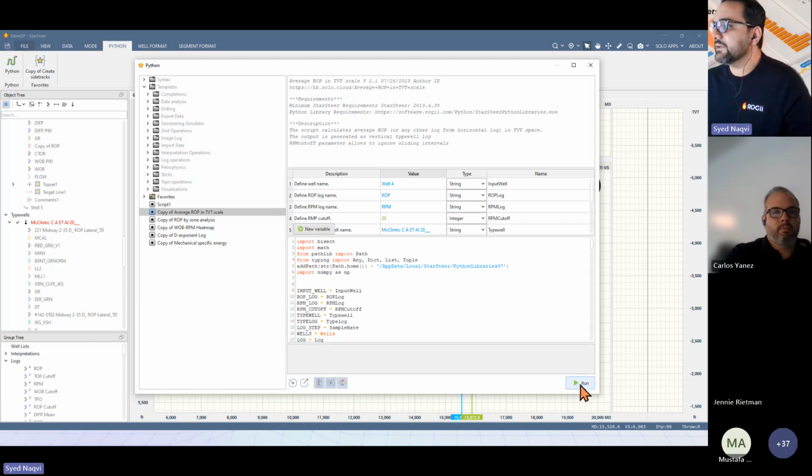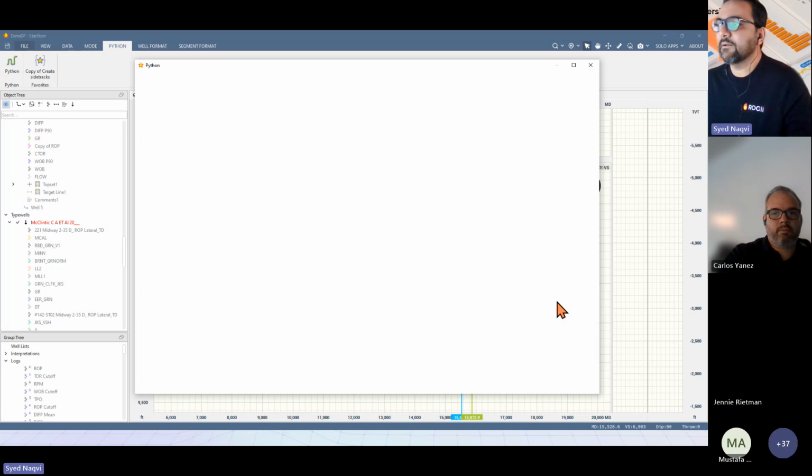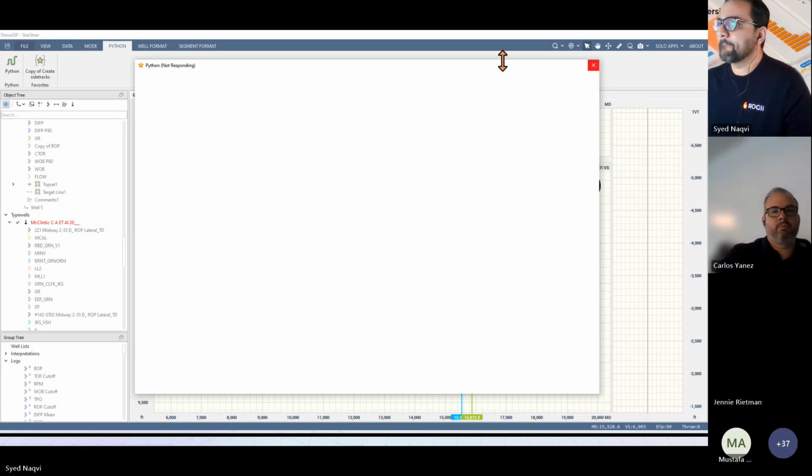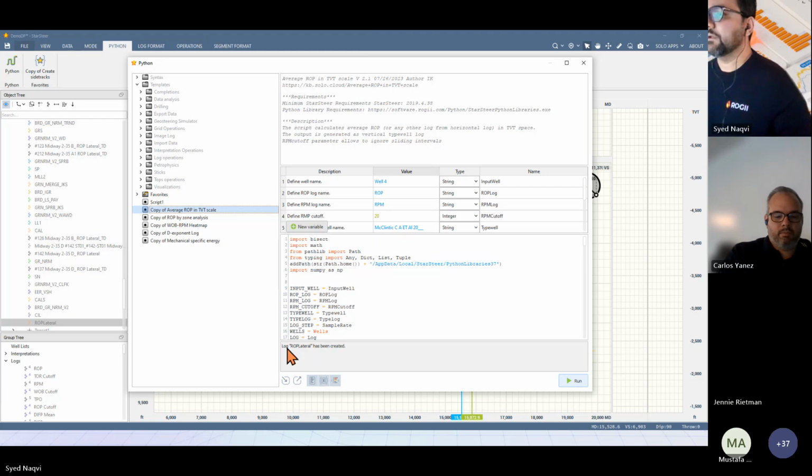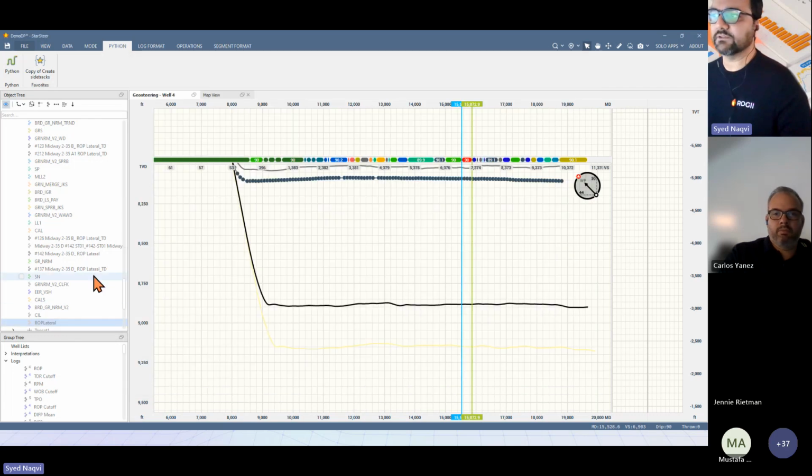Once I'm happy with my selections, I'll just hit run. So Python is doing calculations in the background. And there we go. The console says log ROP lateral has been created, and the new log is highlighted in the object tree.